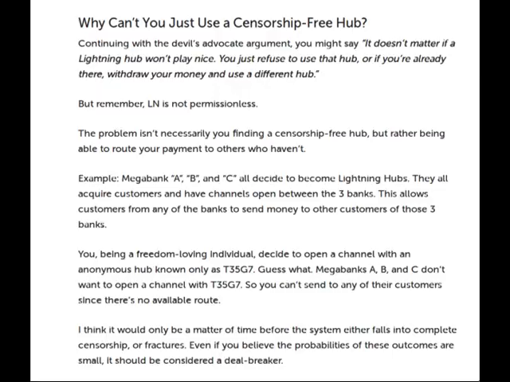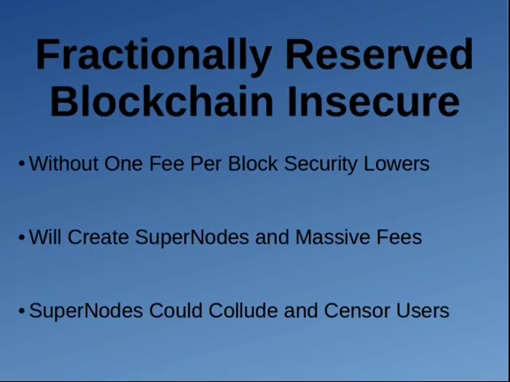The way the Lightning Network censors you is: unless you use Lightning channels, you have to pay that fee — and how many are willing to pay $50 per transaction? You're going to have massive super-hubs, super-banks, super-nodes that route all transactions. What if the government gets control of them and they collude to say we're not going to let certain people use the money? Bitcoin becomes a permission-based cryptocurrency. If fees keep getting higher, people are forced onto the Lightning Network, and if Lightning nodes deny your request to use their channels, you simply can't use the network.